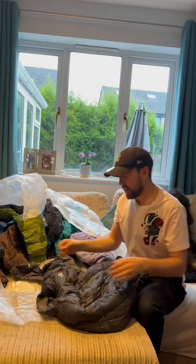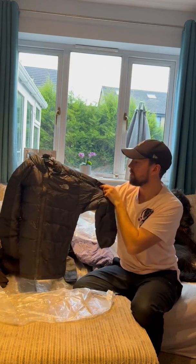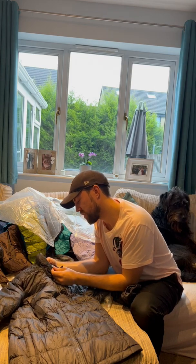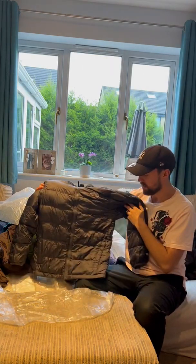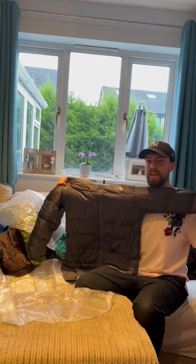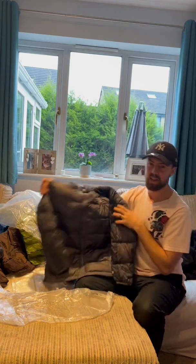What have we got here? North Face 550. This looks a nice one, nice condition. Can't see any defects with it. It is boys, which is disappointing. Boys large, 14 to 16. Boys still goes well. I've sold boys North Face puffers loads, and you still get 30, 40 quid for them. But if this were men's instead of boys, this would be 3 figures. This would be about 100 quid. But yeah, boys, you're looking at 30, 40 quid. But still decent.